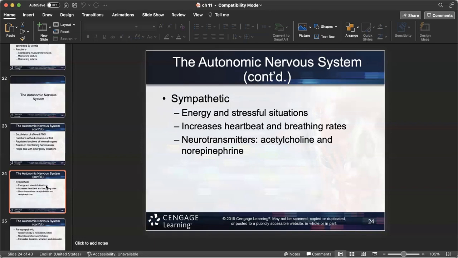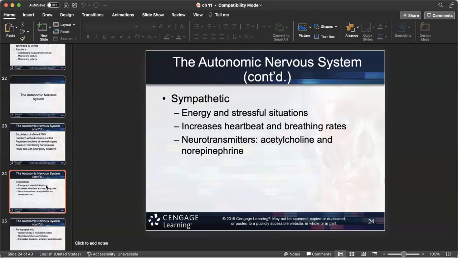This automatic, almost immediate response to run away or fight this tiger is driven by the autonomic nervous system, specifically the sympathetic subdivision of the autonomic nervous system. And so the sympathetic subdivision is what will ramp up to give you energy when there's a stressful situation, like facing a tiger. And there will be physiological changes that occur to help you fight this thing or run away from this thing.